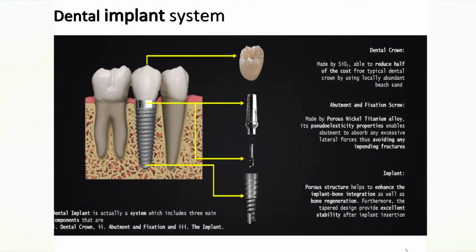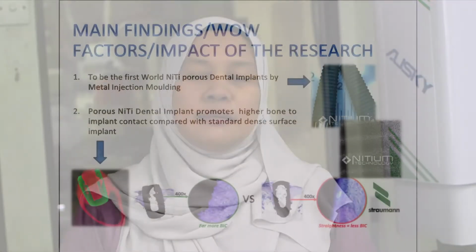Conventionally, when we place dental implants, it takes about 3 to 4 months before we can actually put the implant to use, before we can attach a tooth to it to function. But with this porous implant, we hope that with bone ingrowth into the porosity, the implant will stabilize faster, and therefore we will be able to load the implant faster. So we can reduce or eliminate the inconvenience of the long waiting time associated with treatment using dental implants.